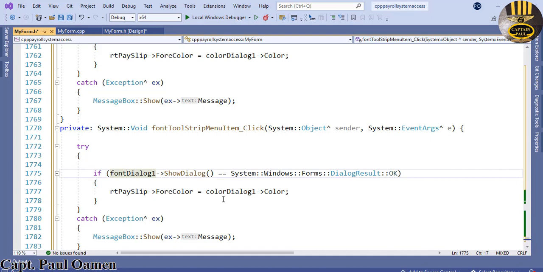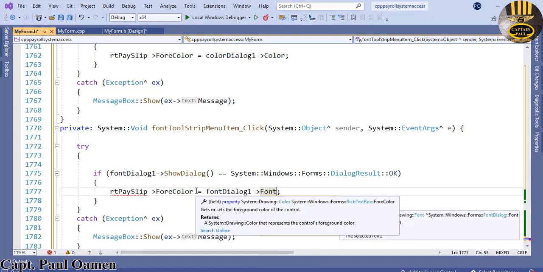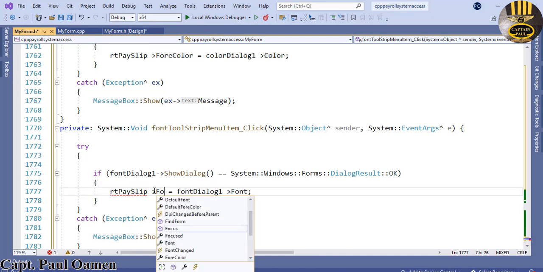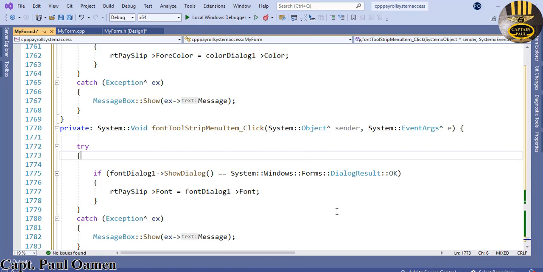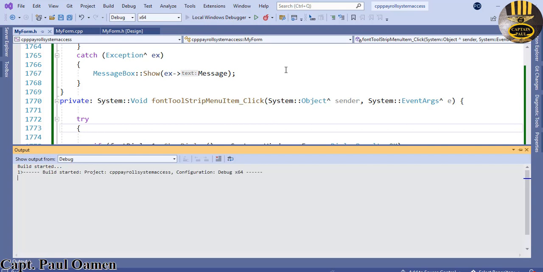And this will be font. If this is font, then here will be font as well. And this will be font. I think that is it. Done. That's good. So let's try those two out.